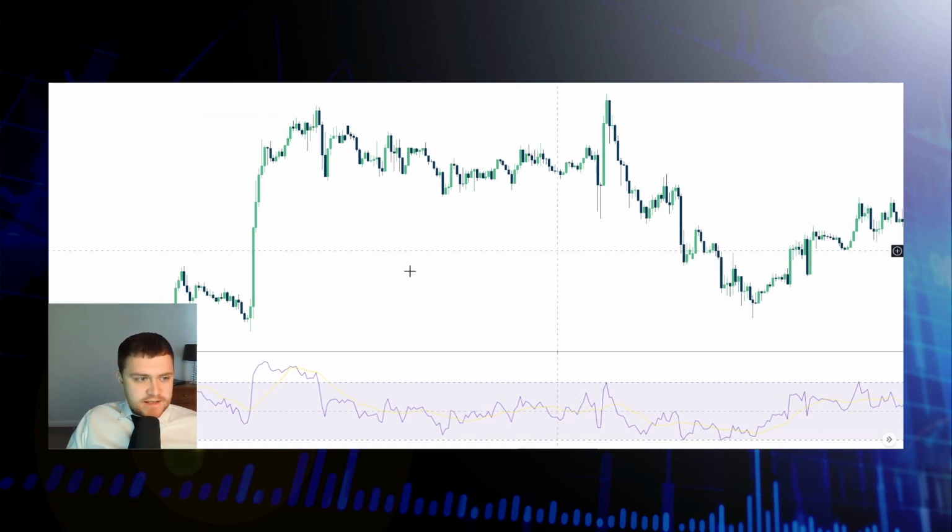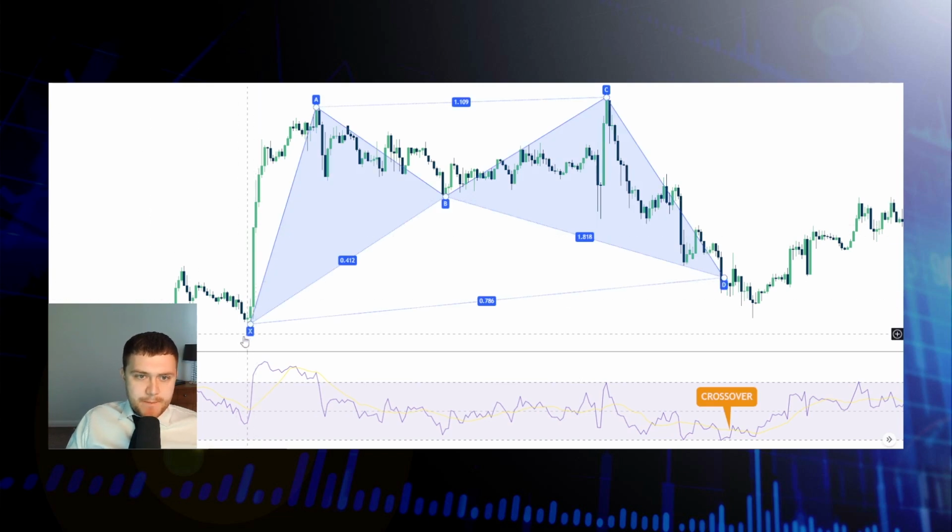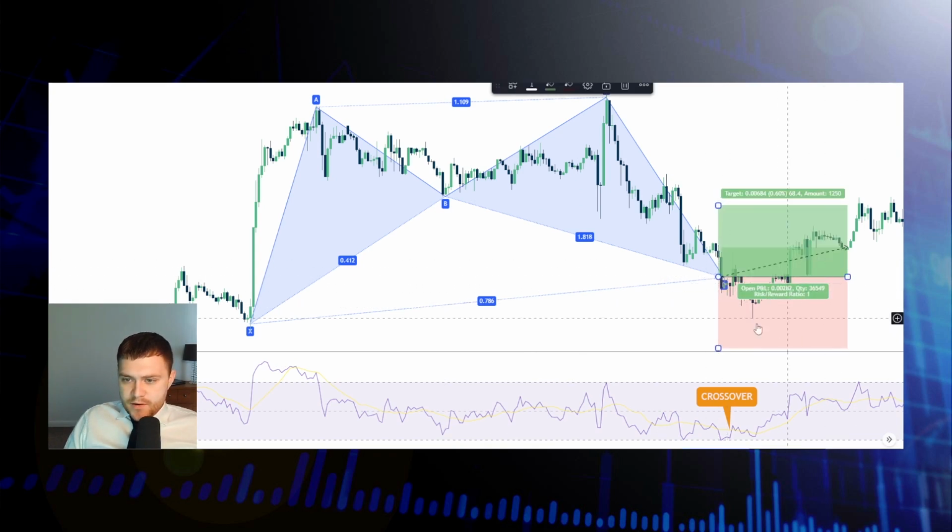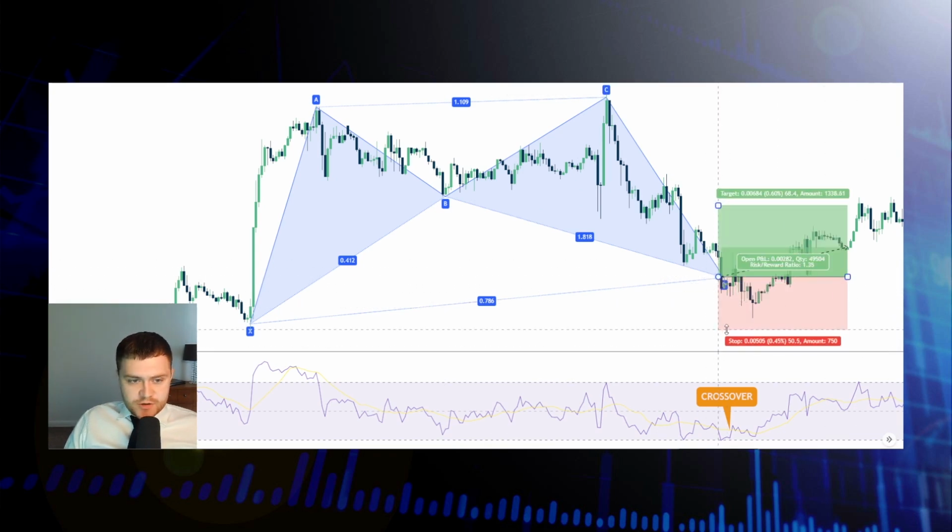Now, let's get our drawings on the chart here. You can see that BAT formation has been formed nicely here. Let's say, for example, we wanted to enter at the 78.6% around that point D. We've got the RSI across over here. We can target point B and point C along the way. Now, if we set that long position up with a stop loss, always that stop loss placement is just below where that point X is.